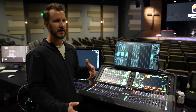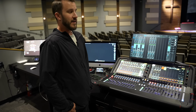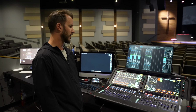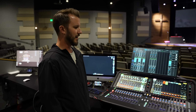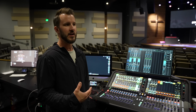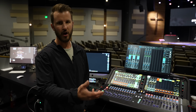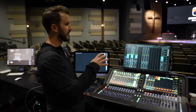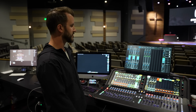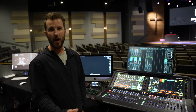Or if they feel a little more skilled and they're willing to learn a different added-on feature, we can introduce them to the Waves system as well. Right now, we're not even running Waves Auto-Tune in our systems. When we were buying our plugins for the Waves setup, our vocalists don't really need it in the sense that it would fine-tune a little bit, but it wouldn't be super noticeable, which is obviously the goal of Auto-Tune. I held off because I wanted to get really comfortable with the other, more necessary processing before we added on the Waves Auto-Tune. So I assume we'll be adding it in the future at some level, maybe for some different vocalists, but for right now, we're not using it on anybody.